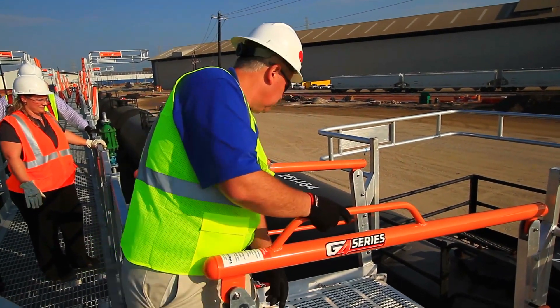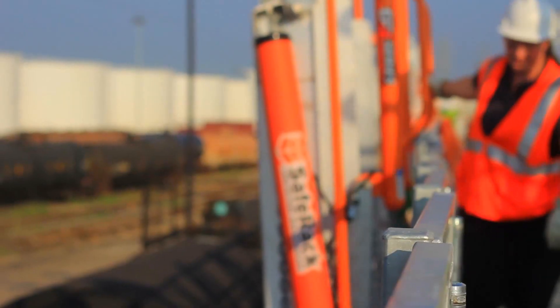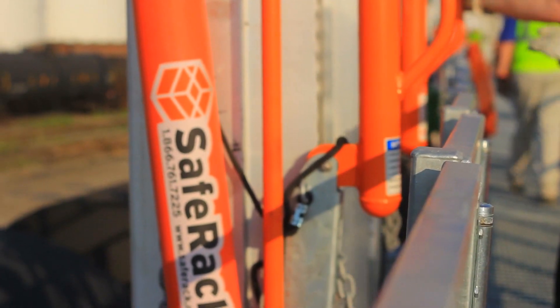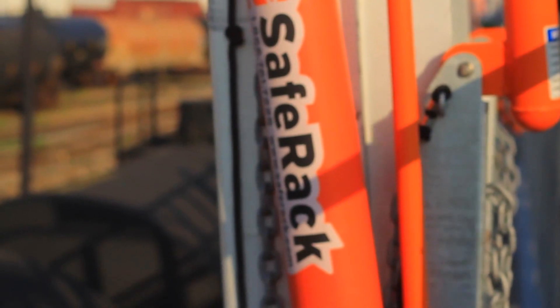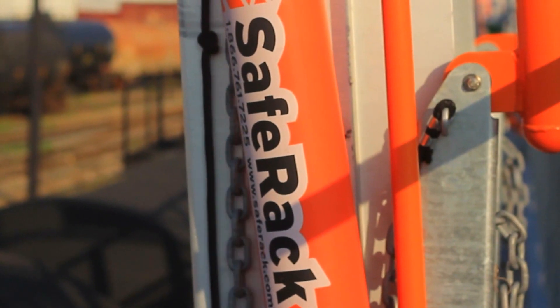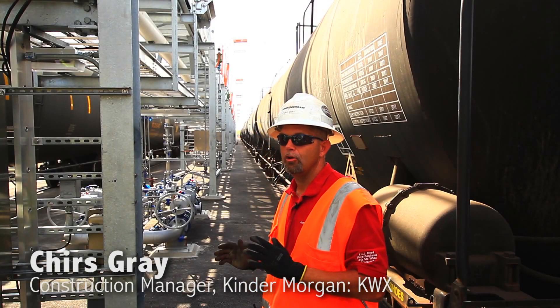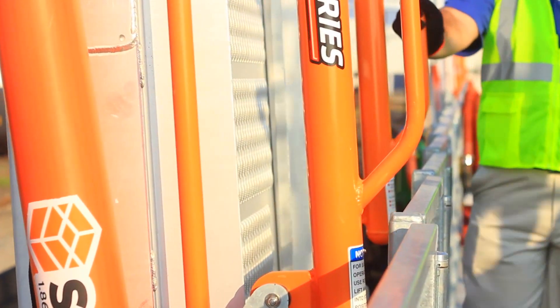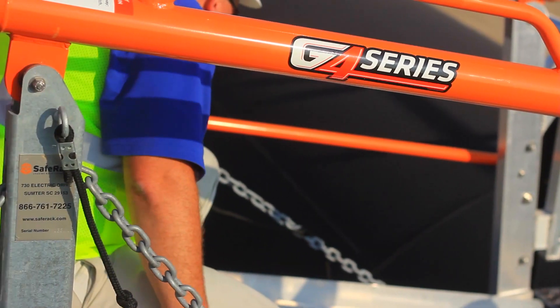The rack itself — we've got the continuous walkway, and on the face of our platform we put tracking gangways. This gives the gangways horizontal movement. No two rail cars are really the same, so we have to be able to move our gangways horizontally so the operator can safely access the top. When they bring the rail in, you don't have to have the car in one certain spot — you can move it to make sure it comes down where it needs to.